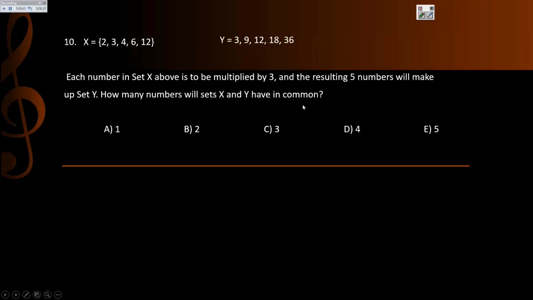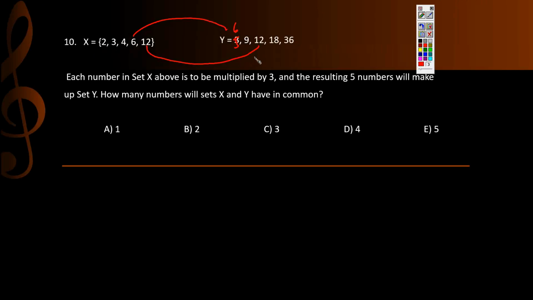Well, how many do we have in common there? We've got... I did this incorrectly. This number right here is supposed to be a 6. So let's just fix that real quickly. Okay, because 2 times 3 is not 3, it's actually 6. So we have these in common, and 12 is in common, and so our answer must be that. Okay?